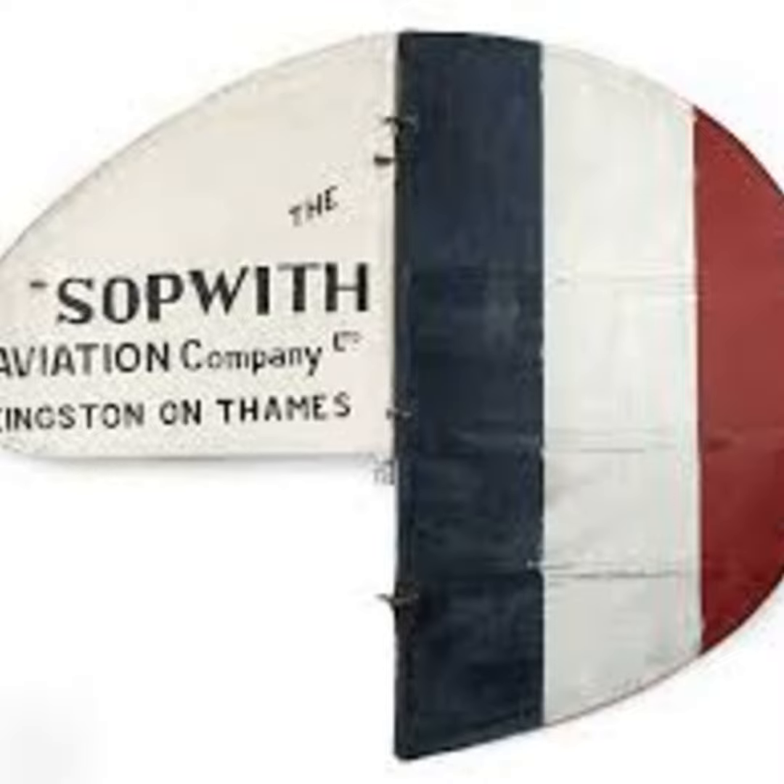It was started by Thomas Sopwith, who was known as Tom through his first and middle names — Thomas Octave Murdoch Sopwith. He was a wealthy man in his own right and was a keen sportsman with interests in motor racing, yachting, and aviation. He had sheds and hangars at the Oval Bank's Motor Racing Circuit and airfield, known as Brooklands, near Weyburn in Surrey. This is also where he learnt to fly.